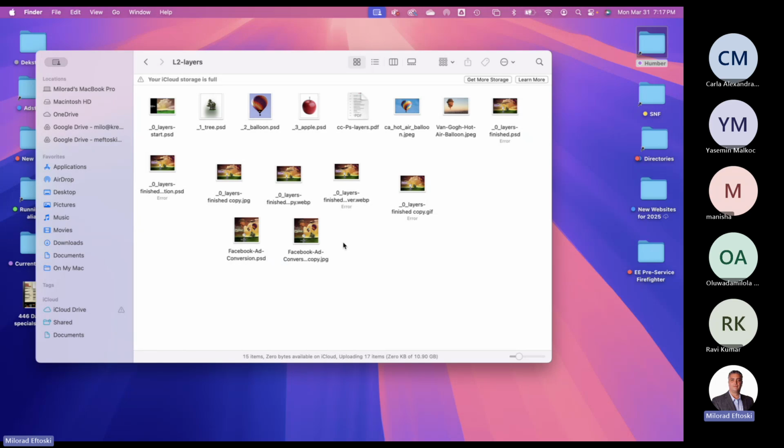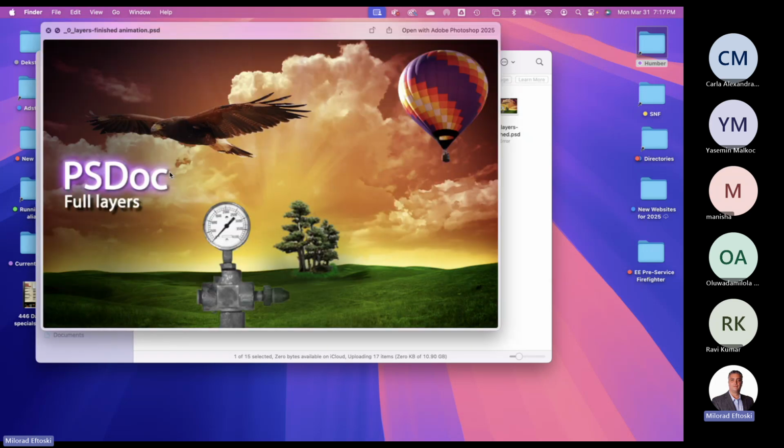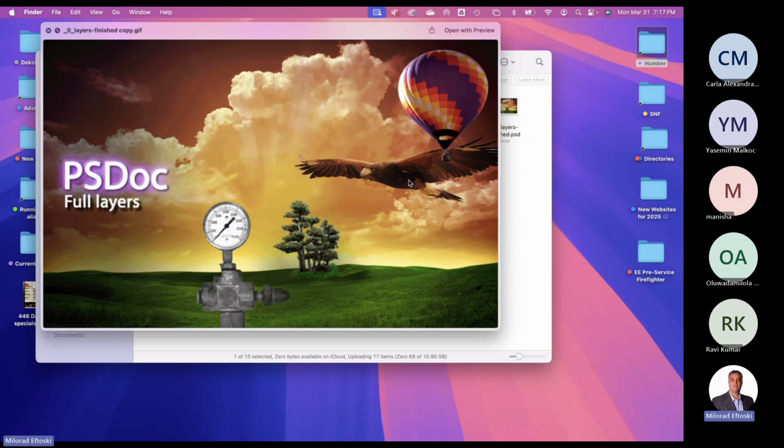Because let's be honest, you can only do so much with your web design skills. When it comes to putting forth an image or a combination of images you want to build for the website, you can do a lot more by putting your Photoshop skills into practice, especially when it comes to animations and things like that we're going to be covering in the next few classes.